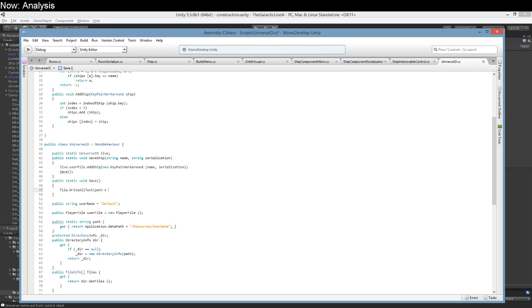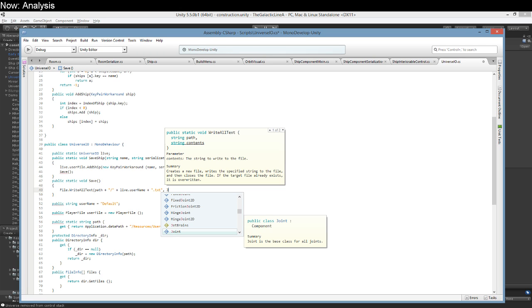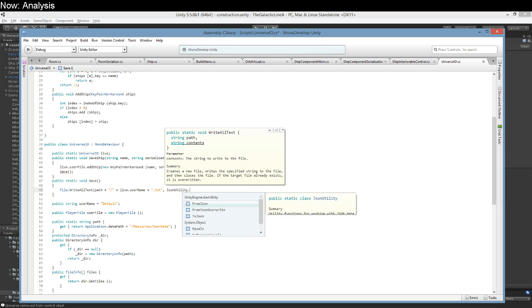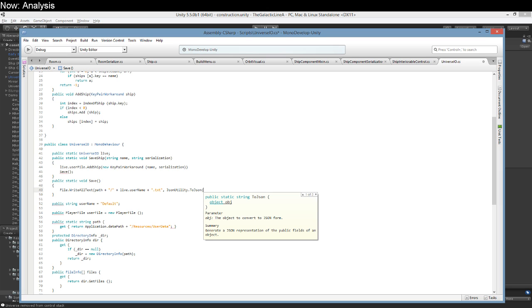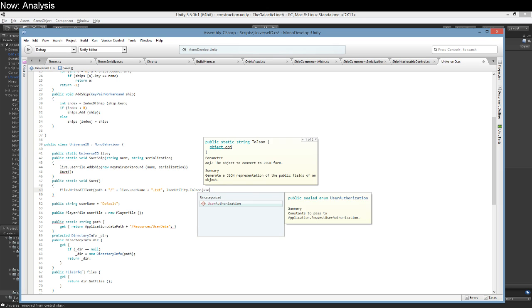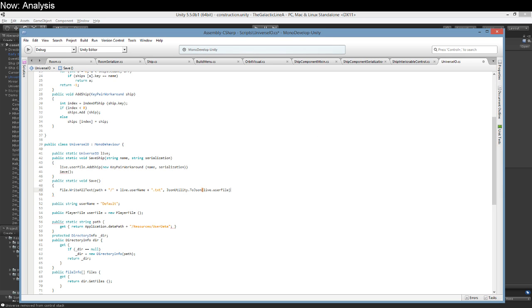WriteAllText path plus our name, so that would be plus live.username plus .txt. And then the contents, which is going to be JsonUtility.ToJson, and then the user file. Like so.